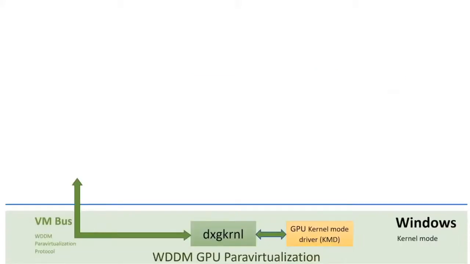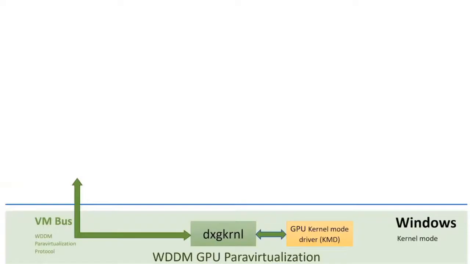So how does that work? On the host, inside of the Windows kernel mode, we're running this WDDM GPU virtualization, and it exposes an interface over the VM bus. It exposes a protocol that allows guests to have access to the GPU. This part is completely agnostic of the type of guest. The guest could be various versions of Windows, it could be Linux. This is all identical. The host does not have to worry about whether it's talking to a Windows guest or a Linux guest or which version. It is a fully versioned interface.